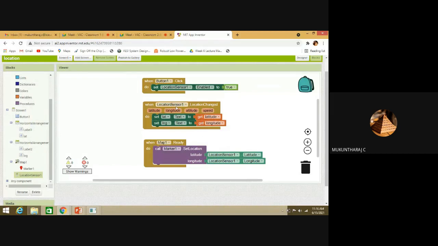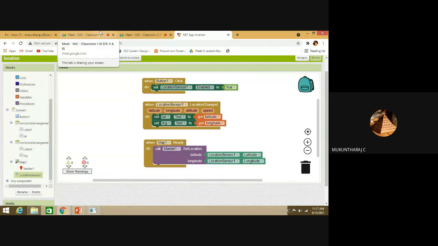Because when the location changes, it is going to automatically get the latitude and longitude, and send them to the text, as in the label. Then for map 1, the marker is going to be located exactly where the new latitude and longitude is given. Anyhow we will try and test it. So these rules are over.